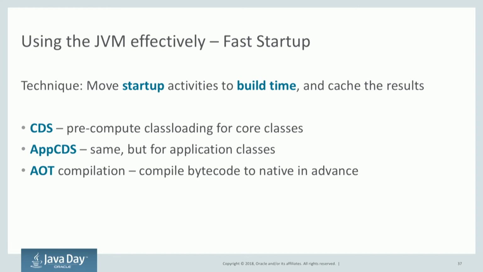I've found in some of my testing that you can take hundreds of milliseconds off of JVM startup time by using CDS, App CDS, and AOT. Although the effect of App CDS depends on how big your application is, right? Because it's about your classes that are being optimized. So your mileage may vary. If you use a lot of classes, then the benefit of App CDS will be bigger.